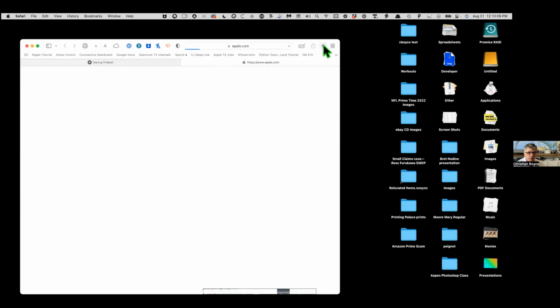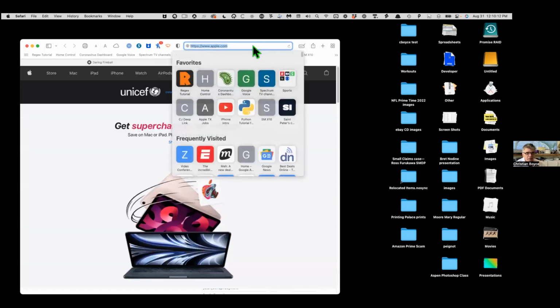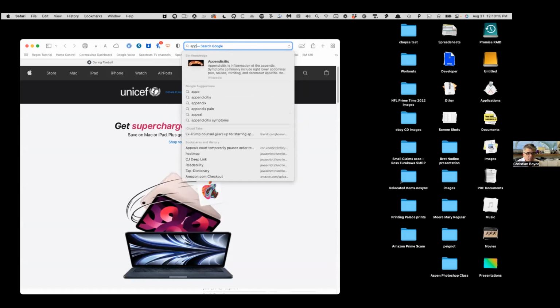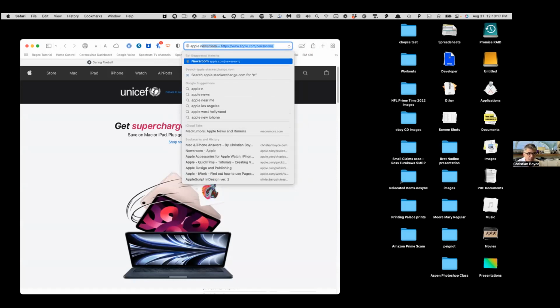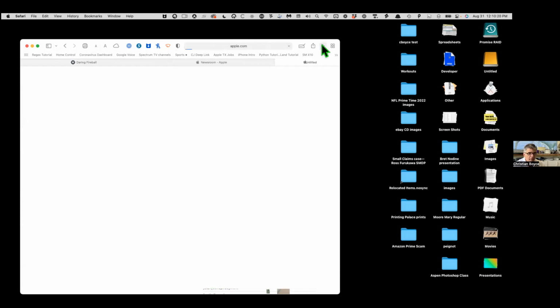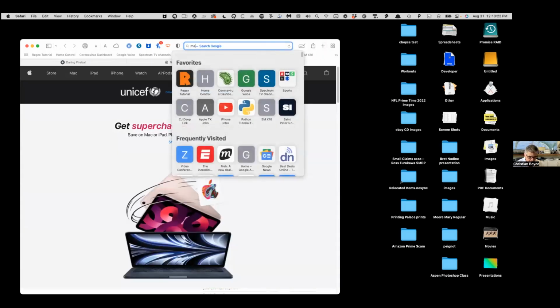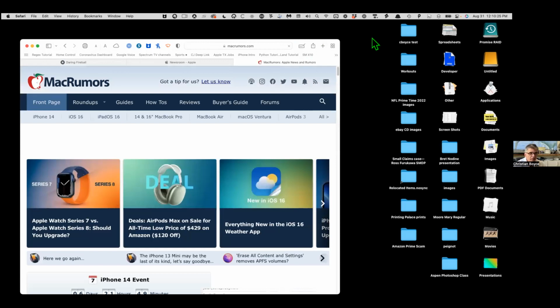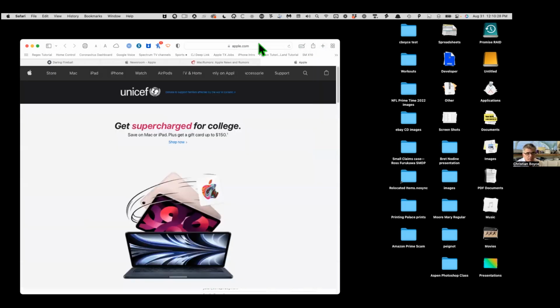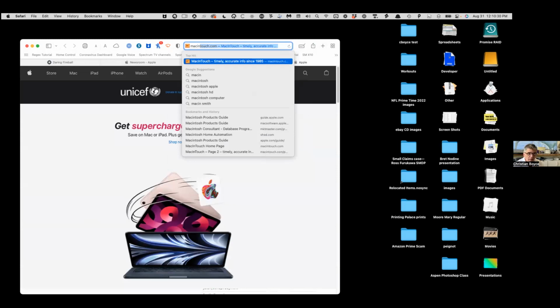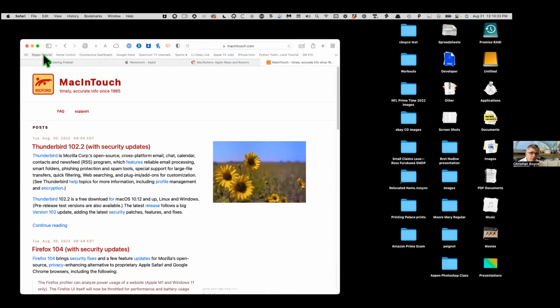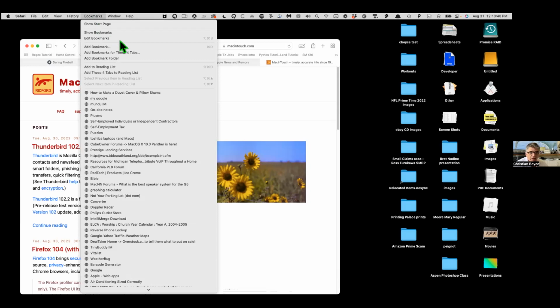So I'm going to open up those 4 tabs again, and this one's going to be Apple Newsroom. Apple News, and you can see the address is there. I'm gonna make another tab. This tab is going to be MacRumors, and this last tab is going to be Macintosh. So rather than make a bookmark for each one of them and take up all this room on the favorites bar, I'm going to come up here to Bookmarks, and I'm going to make bookmarks for these 4 tabs. Okay. So here I go. So let's see what happens here.